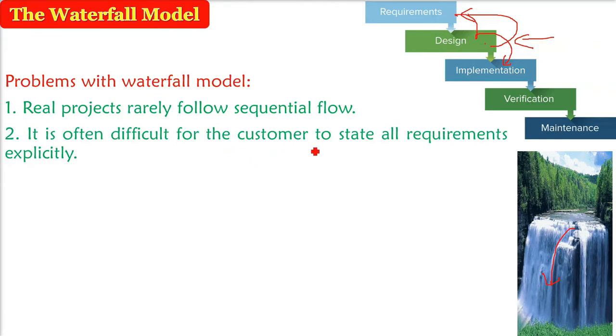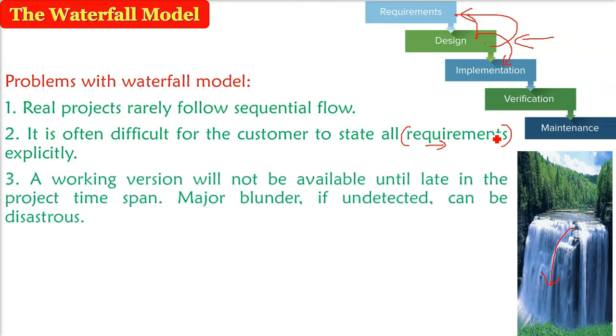A customer who has come to you, or the stakeholders who have come to you for a website, for an app, or say software, they are not aware of all the requirements. No one can tell all the requirements in the beginning. Even if you go to the market to take 10 items, it is highly likely that if you don't write it down, 9 you will come back with, 1 you will leave. So requirements cannot be told upfront. And the other problem is, only after construction the actual working version is available.